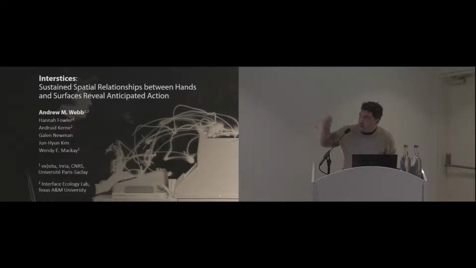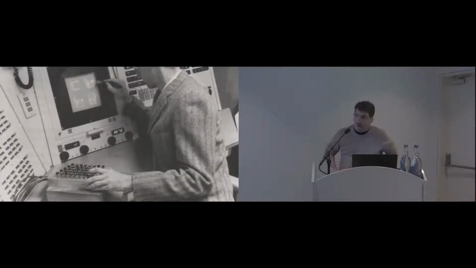Many of you are probably wondering about this image here. It is a technique called a chronocyclograph. It was developed in the early 20th century as a way to analyze the motions and movements of the hands while working with machines. And so the thing that this work is interested in is the bimanual behaviors of people working with modern pen and multi-touch systems.